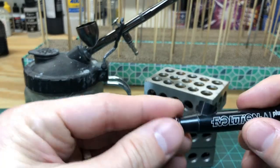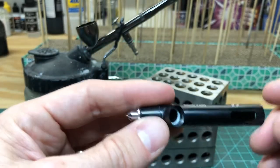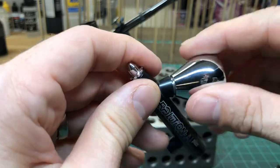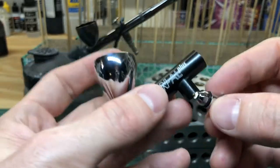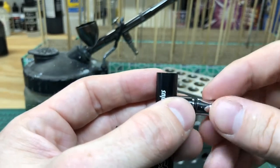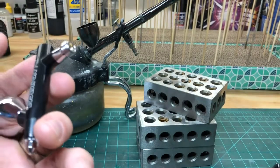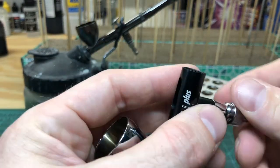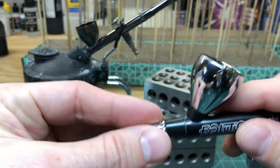It's 7:43 and I got through this relatively quickly. I hope you're able to see how simple all this stuff is. This body weighs absolutely next to nothing, and all the parts are really, really well engineered. The long and short here is, depending on how much you're airbrushing and wanting to get it done right and fast, I personally think that spending your money on a nice airbrush is really worth it. I have a full-time job, so when I come down to my modeling bench I really want to use my time effectively. The $200-plus that I spent on this over the two weeks I've had it has really, really been worth it.